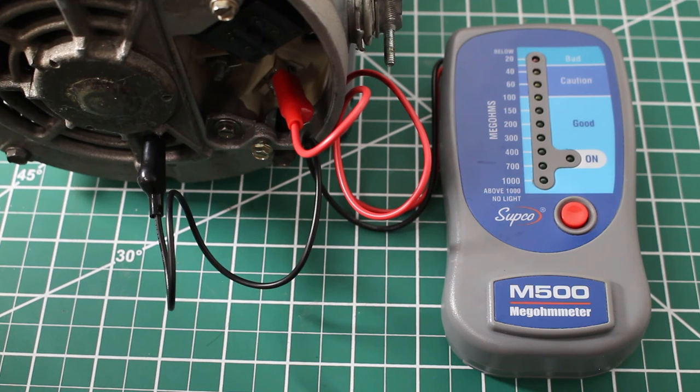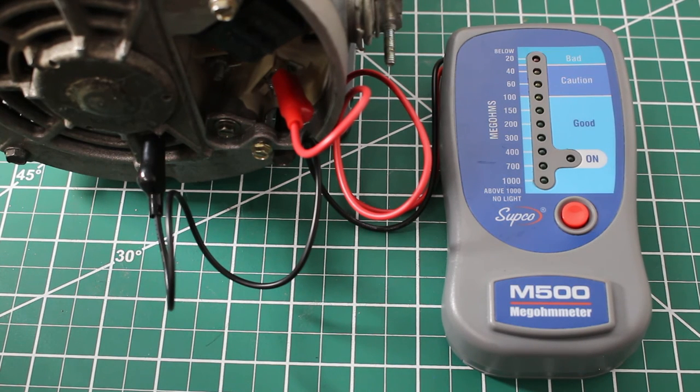It is very simple. It's just important to understand how this works and the process. Safety is always first. I definitely always advocate for that. You're going to take one lead to one line and the other to ground, and you're going to check each line this way. Phase 1, phase 2, phase 3, line 1, L2, L3, however you would like to describe it. And yeah, that's pretty much it.